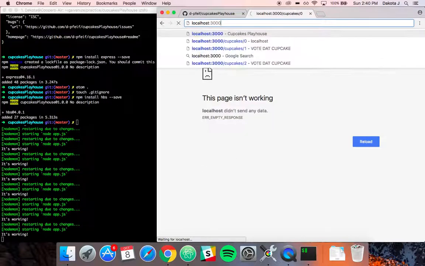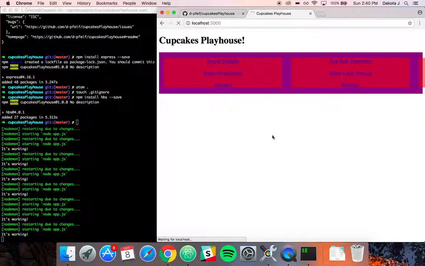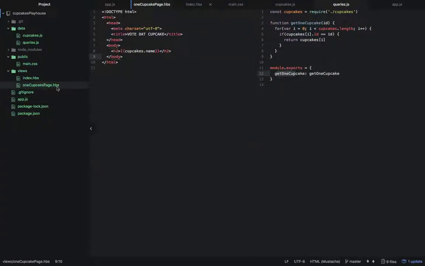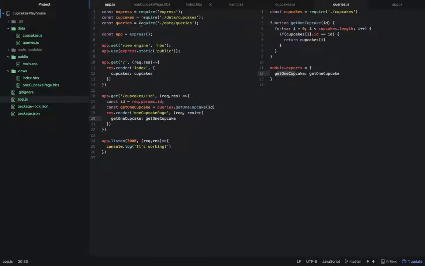Let's try going back here. It's having a hard time sending. So what's going on? We're running from queries, right? It was sending. The only thing I did was do the render part.